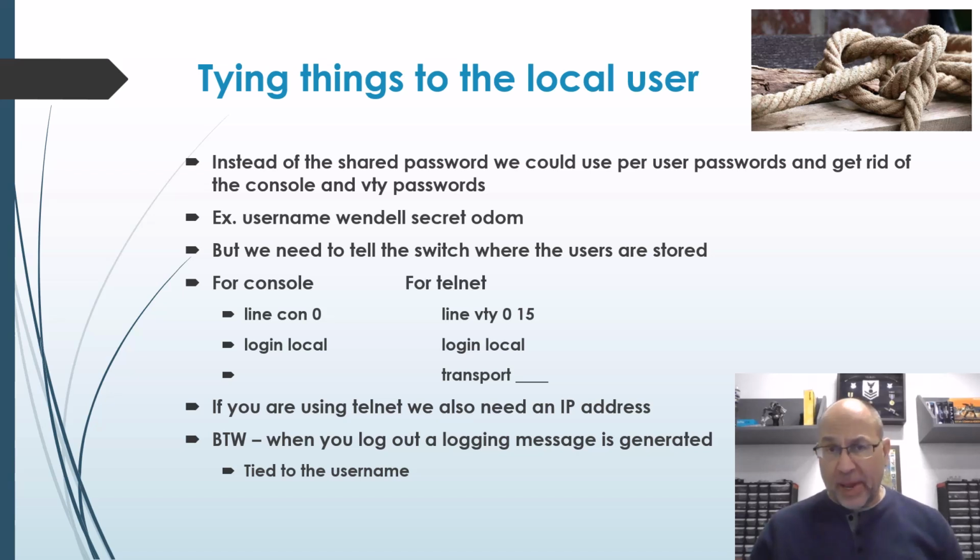Now, instead of shared passwords, you could say, well, let's do per user passwords and get rid of that whole VTY and console thing. So the example in the book is the username Wendell and secret or password Odom. Secret is the more secure version. We'll talk about that, I think, in chapter 10. But if you decide to use usernames and passwords, you need to tell the switch where those are stored. Now, the key phrase here is login local instead of just login. So it'll be login local, which means use the accounts that are configured locally on the switch.